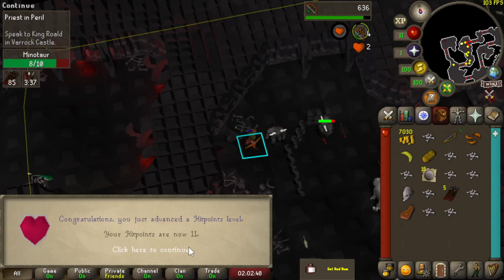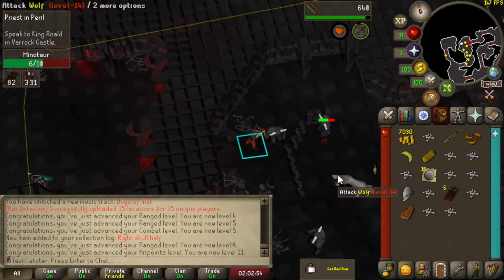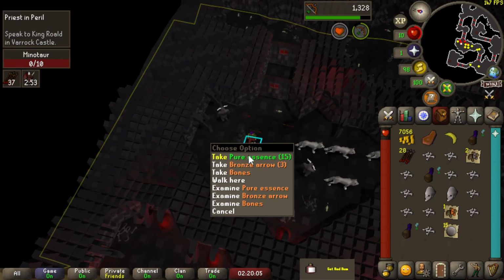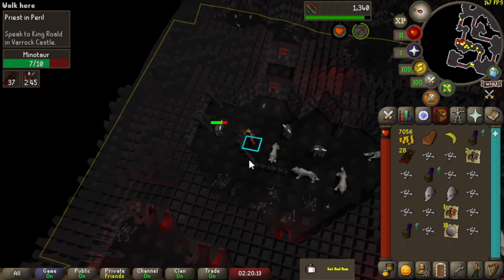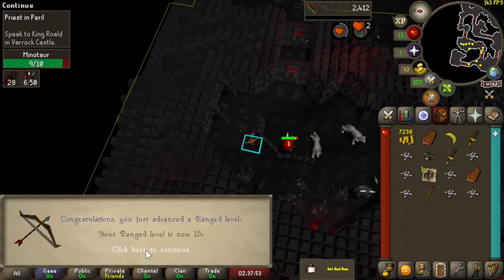I also might bank. Got 11 health. We might be banking all the bones and everything, just because at some point I will need 47 prayer. 10 range. Hey, we got more pure essence and a level up and a combat level. Flying through. Alright, we're at about 15 range.